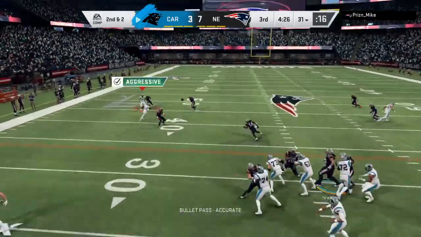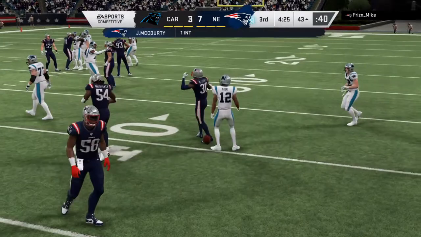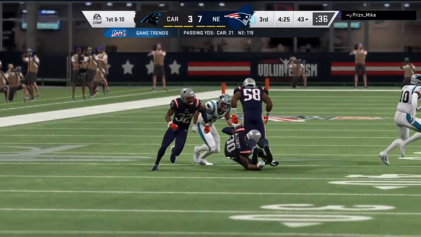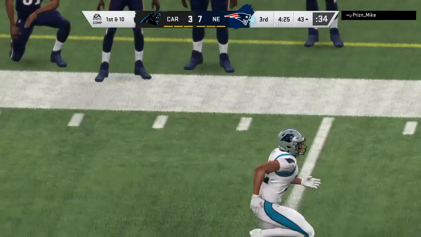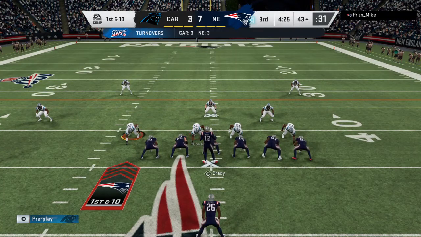Here in the third quarter. All they have so far, the field. And look at this. Cam Newton intercepted a third time. Picked off by Jason McCourty. First possession of the third quarter, an interception, so maybe a second-half tone setter. Indeed, and not the tone they wanted to set.